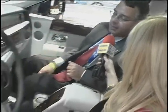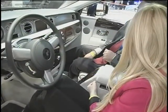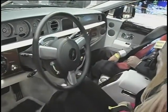You have navigation, you have all the safety features. What are some of the safety features? Well, you get stability control, traction control. You get braking features, such as the car in the rain will actually move the pads a little closer to the brake discs to skim the water off. So when you have to apply the brakes, they're dry for you, even in the rain. But you get satellite radio, very advanced heater control, 4 zones for the car, so each person has their own heater and ventilation control systems. They could adjust their own temperature.